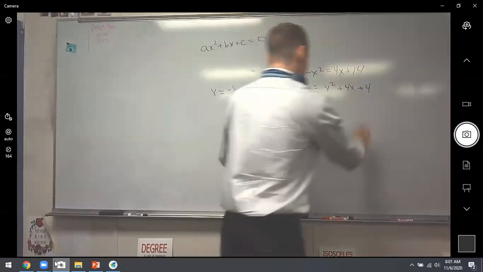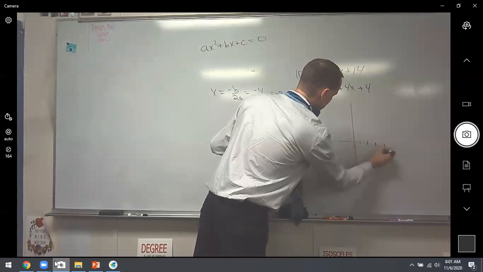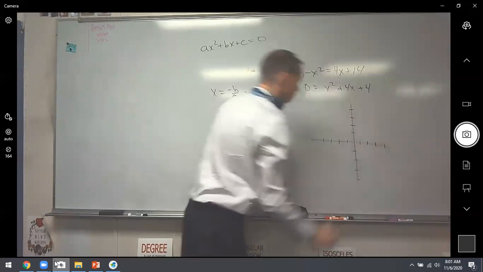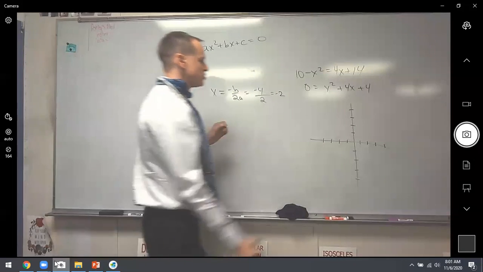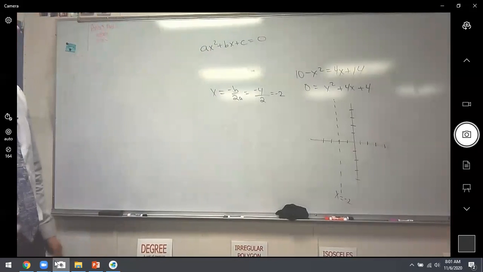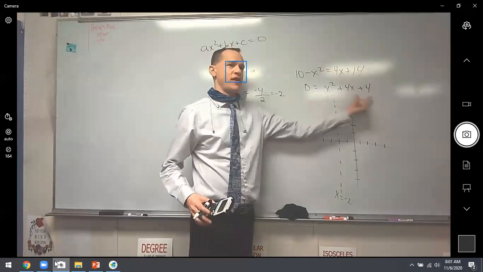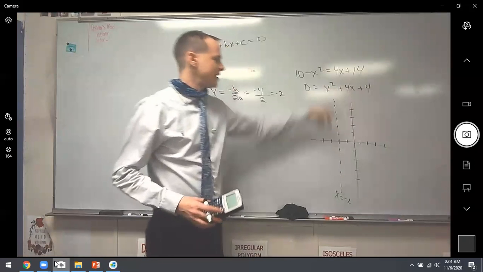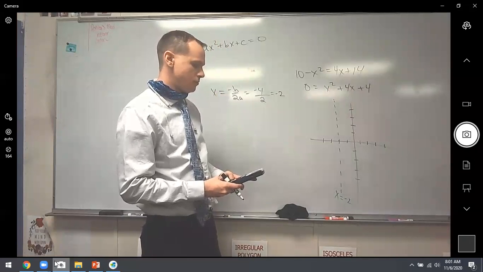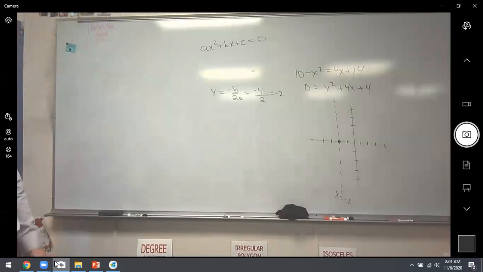So I'm going to draw this graph very carefully here because I'm trying to solve by graphing. I want to be very specific. 1, 2, 3, 4. 1, 2, 3, 4. 1, 2. Let's see if this gets the job done. So at -2, like before, we know our vertex and our axis of symmetry will be right there. To figure out where the vertex will be, we'll plug the x-coordinate into the original equation. This is the thing that I'm trying to graph right here. This is what I want to see is equal to 0. So I'll plug -2 into this. And if you do, what do you get? Oh, that's nice. You get 0. So this vertex is at -2, 0.